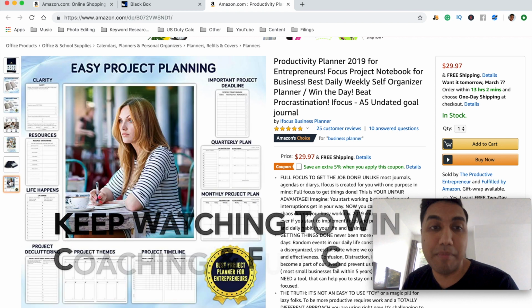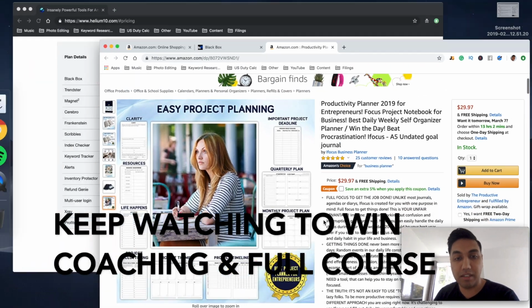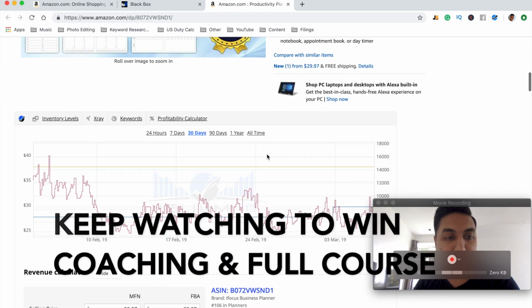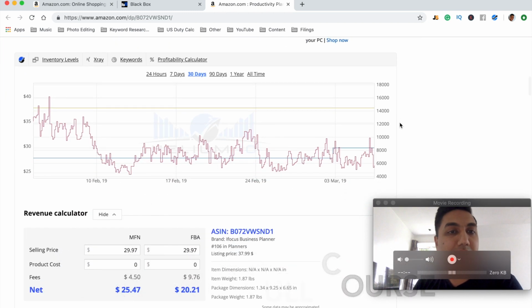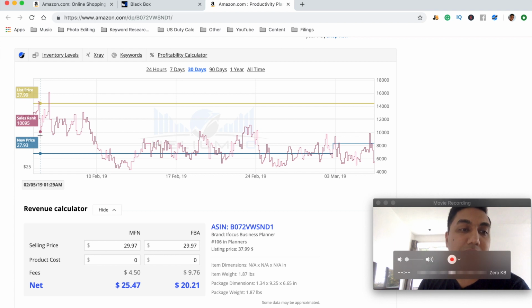And then you can see further information about the product. Now, if we scroll down, we want to see where the opportunity is with this product. The first thing that we want to do is scroll all the way down over here, and you can see that Helium 10 has already given us some information about the ranking of the product, which you will use the right-hand column for, and the price of the product, which we will use the left-hand column for. If we quickly hover over this, we can see the sales rank is in red, which you would use the right-hand column for, and the price is in blue, which you can use the left-hand column for, and then you also have a list price in yellow, which you use the left-hand column for.